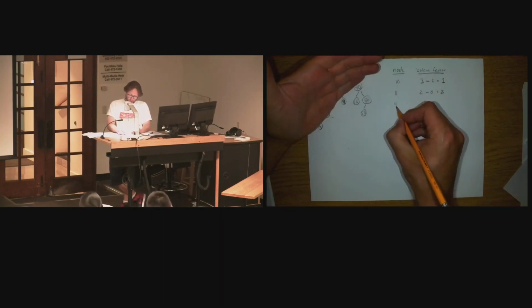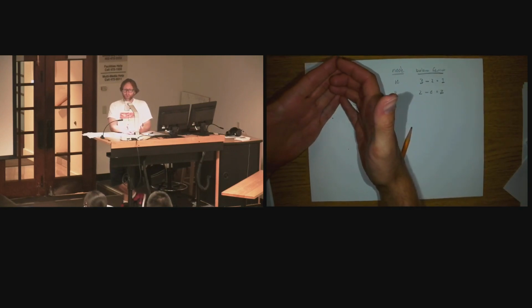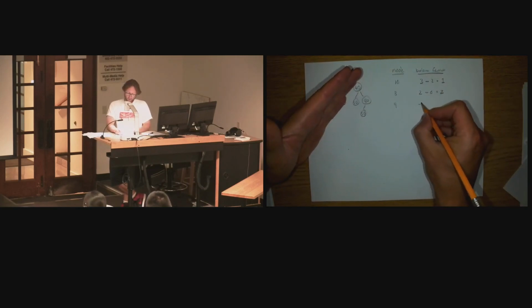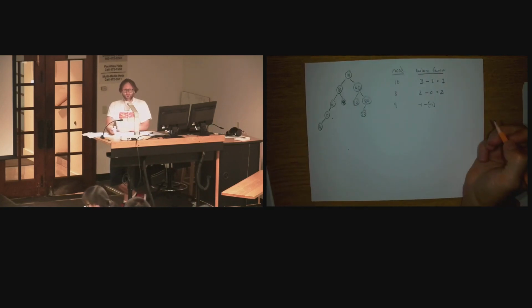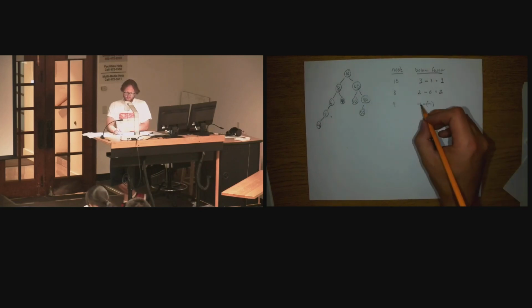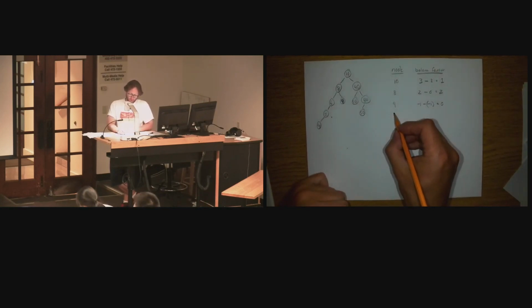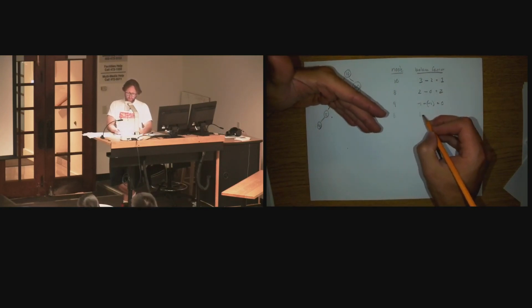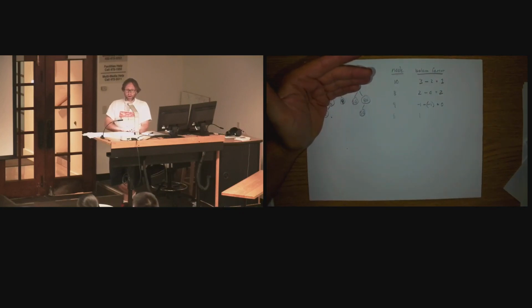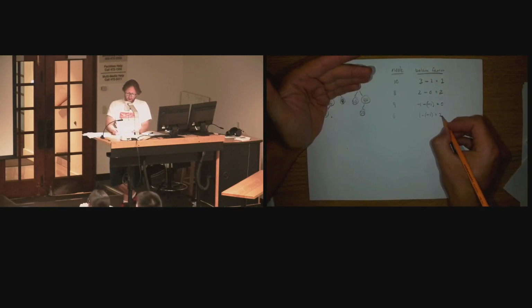What about 9, though? What's its balance factor? Well, 9's left subtree is empty. What was the height of an empty tree? Negative 1, minus the right subtree, which is also empty. What's the height of an empty tree? Negative 1. Be careful. Don't just say 1 and get the wrong answer. Negative 1 minus negative 1 is going to be 0. Good. Let's look at another example. 6's left subtree is just 5 and 4, so its height is 1. But 6's right subtree is empty. It has a height of negative 1. So when I subtract that off, what do I get? I get actually 2.